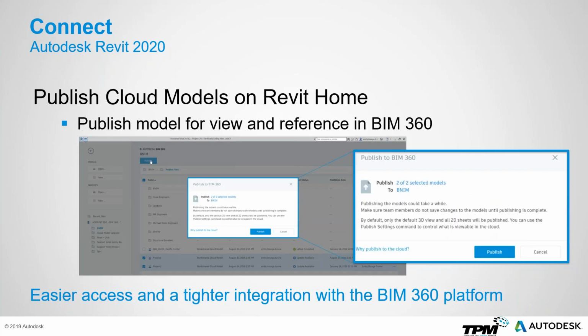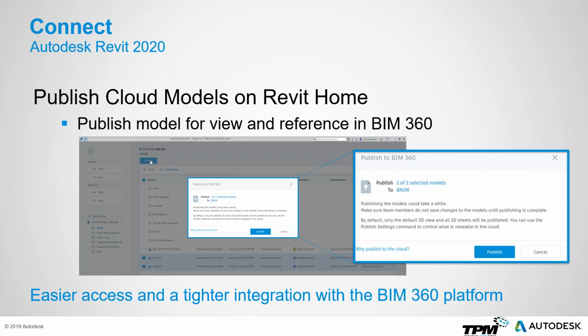Also, publishing from the cloud on the Revit home screen. So in 2019, Autodesk introduced the concept of the home screen. Historically, we might have called that the start page, where you're not in a project, but you're at that beginning page where you're looking at your recent files. You'll see shortly when we get into it that we can also access and see what is on our BIM 360 hub or up on the cloud. One of the things they've added is the ability to publish from that home page. This is actually a big time saver.